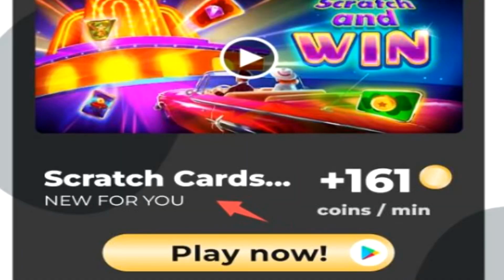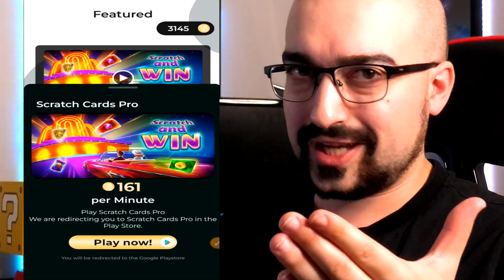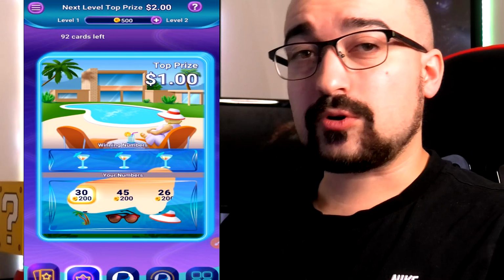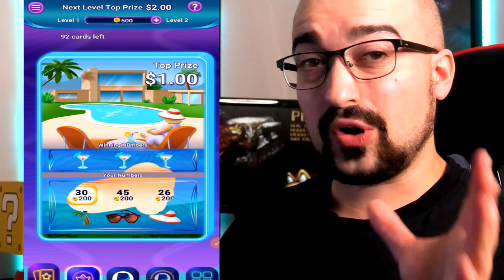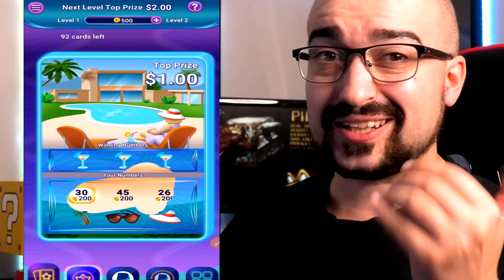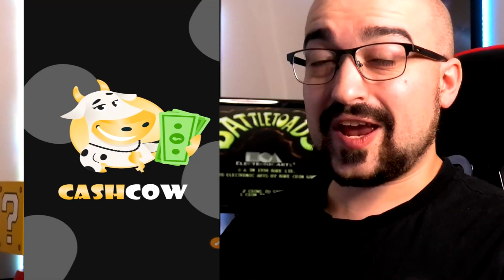I'm going to install Scratch Cards Pro for 161 coins per minute. You can see here it's a very straightforward process. It literally just says install the app. And now I've had Scratch Cards Pro running for a few minutes on my mobile phone. Let me show you exactly what's going on with the Cash Cow application, at least in my country and in my experience. I'm now launching Cash Cow back up to check my account balance.